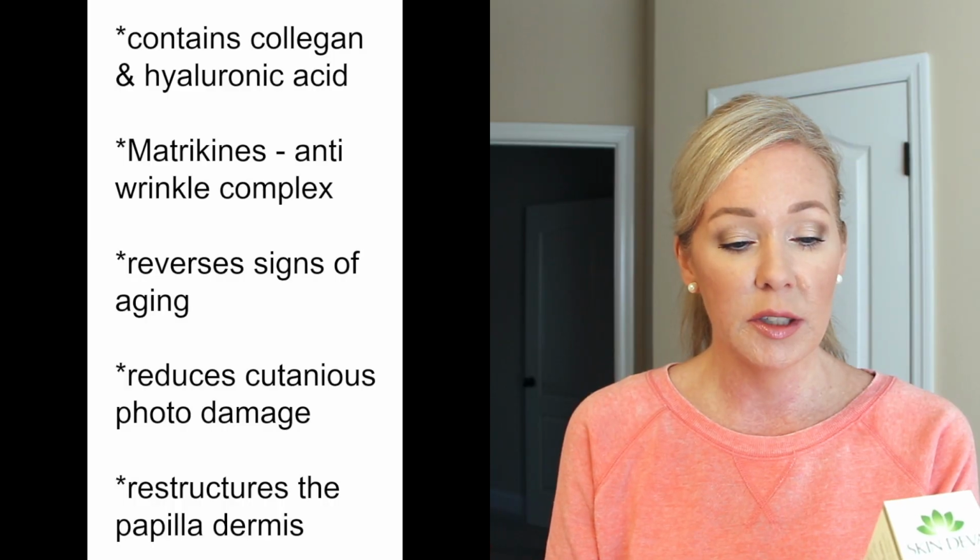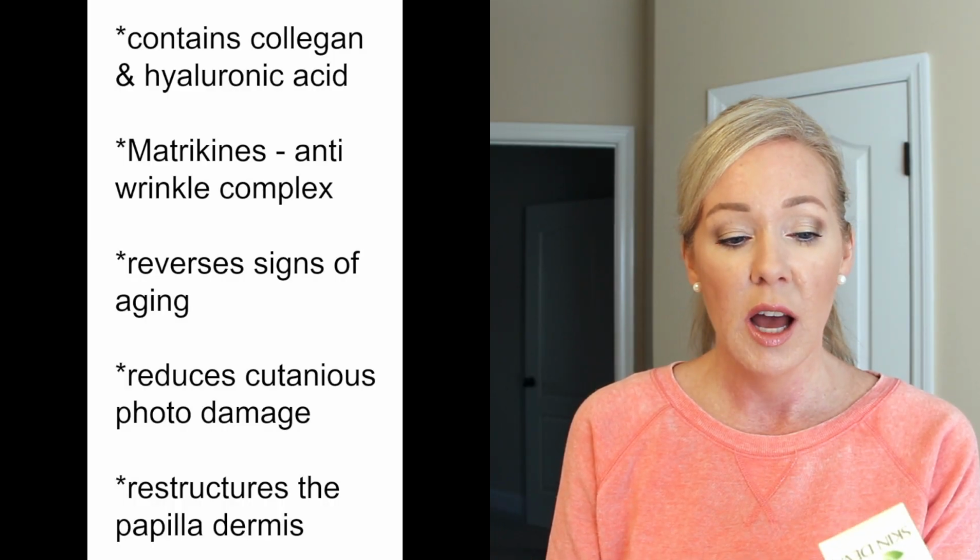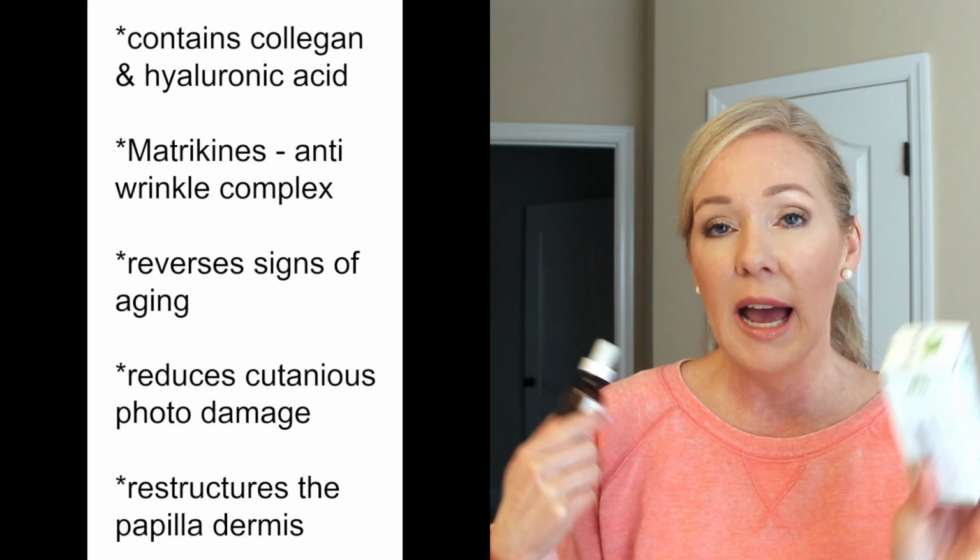So basically it's a super intense hydration, anti-wrinkle advanced formula. Again, I'm looking to add some hydration to my skin. Of course, anything that will help combat fine lines is great. But why I wanted to add in a serum like this with hyaluronic acid is I felt like when I had used my Mad Hippie vitamin C serum or anything like that, it was almost like sucking the moisture out of my moisturizer. So I feel like I needed one more additional step to add the moisture back in. Again, it's all about adding the moisture. And I really feel like my skin feels a little plumped up after using this, and it's a great barrier between the toner and my moisturizer.